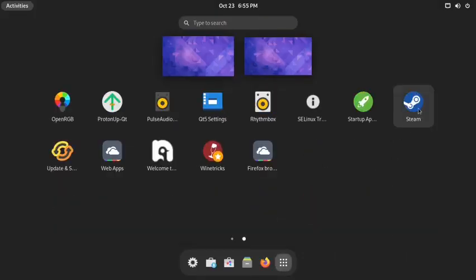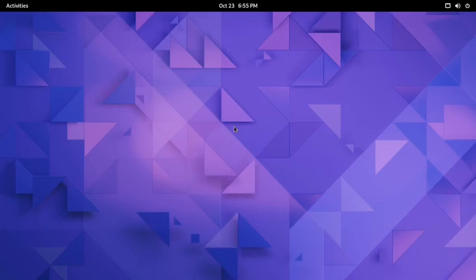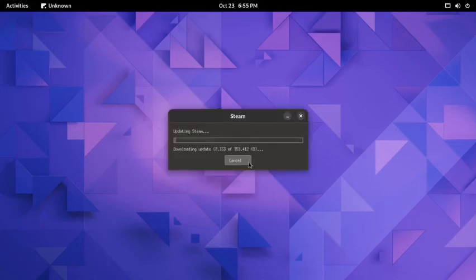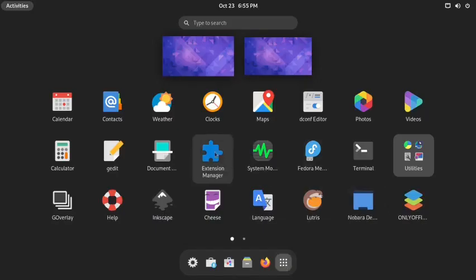And yes, Steam is there. Let us check out the Steam. So it will just update the Steam runtime environment, ask the user to make a profile or log into the Steam profile. Then it will show you the catalog of different games, and then you can install the games, either free or paid ones. So I will close this down. Not necessary to download all those runtimes and libraries and games.